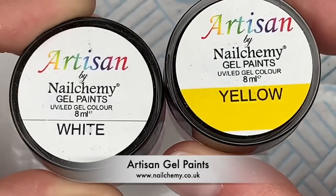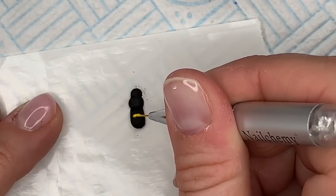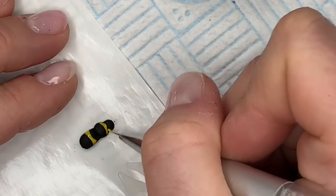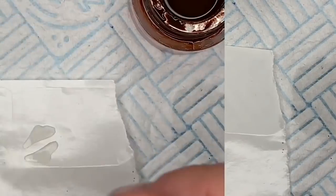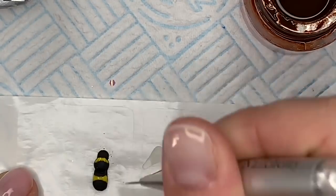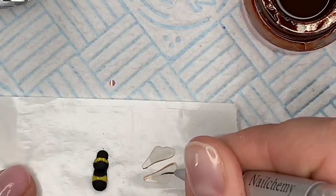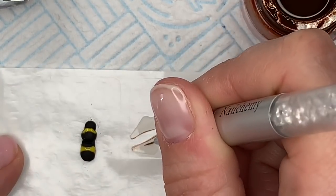So I'm going to be using white and yellow artisan gels from Nailchemy. I was going to use yellow acrylic to create the lines on the bumblebee, but the yellows that I had, the soft pastel lemon, I think wouldn't have worked. So I thought I'd just use these because I'd get a much more yellowy yellow. And then I'm using some brown artisan gel paint to just add a little bit of detail to the wings. So they've got ever such fine veins through them, so I'm not pushing hard on the wing, I'm just trying to get a really fine line and create some of those veins.